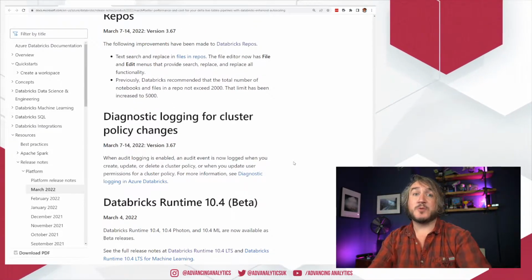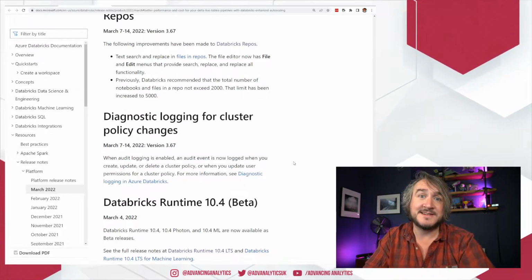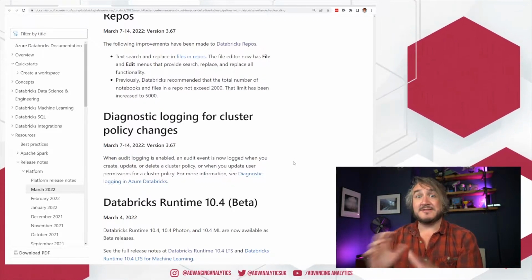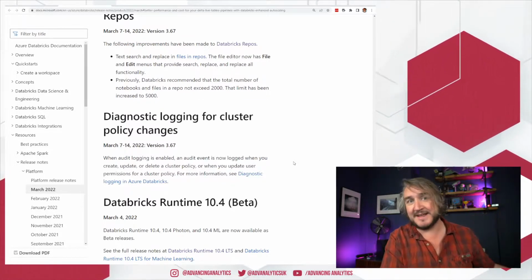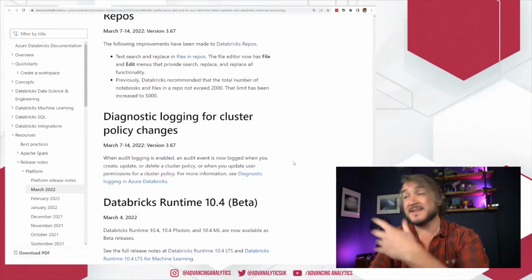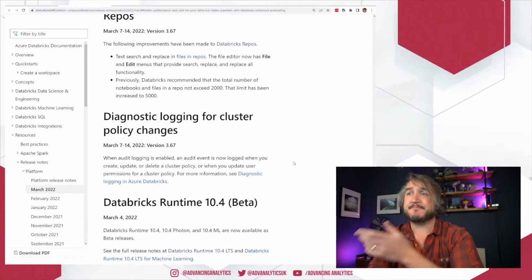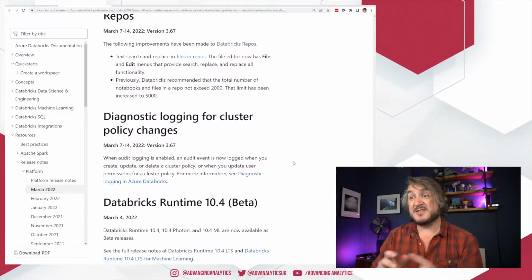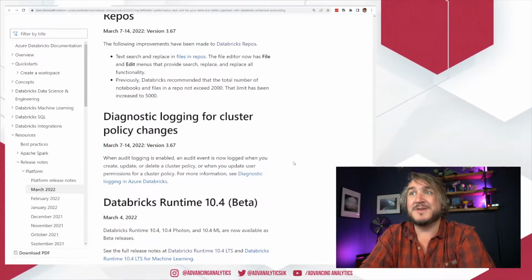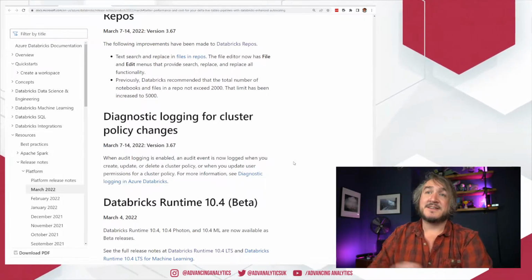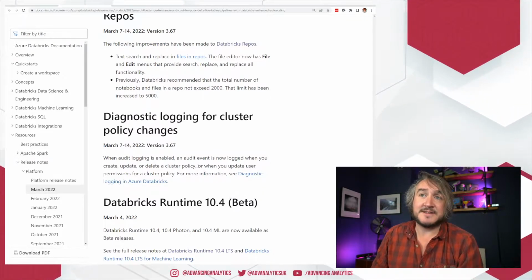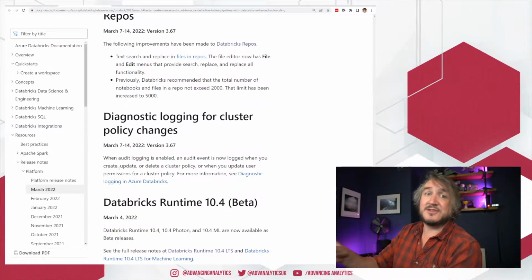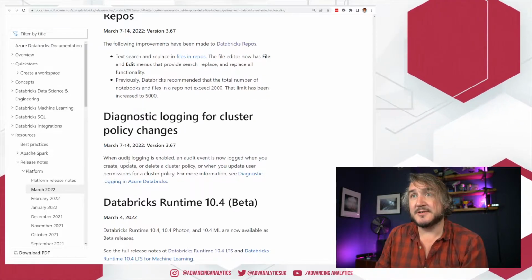Diagnostic logging is when we're kicking things out to things like Log Analytics. And we're saying, well, someone's added a new cluster. Someone's deleted the cluster. They've added a notebook. Any kind of material change you make within the workspace, we can have spat out into our diagnostic logging, funneled through to Log Analytics if that's how you built it. But if you changed the cluster policies, that didn't get spat out. So someone could actually just change the cluster policy and you wouldn't see it in your logging and your diagnostics. So it's a simple change. You can now have that included. So if you're changing user permissions or you're creating, updating, or deleting a cluster policy, that can be included in your diagnostic logging that you're kicking out into Log Analytics.